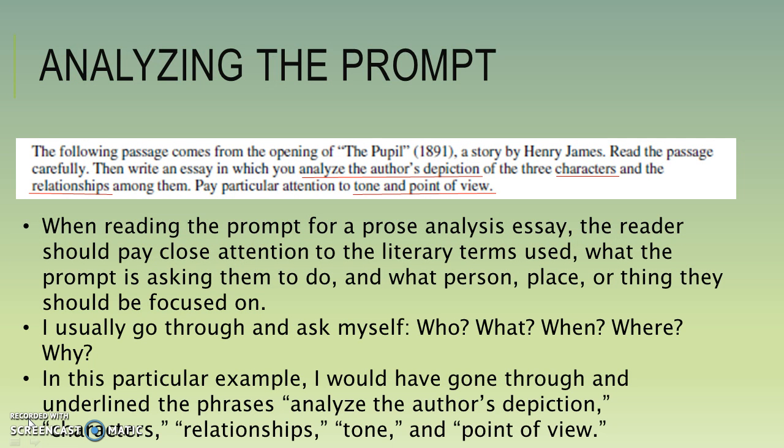Analyzing the prompt. So the prompt for this particular example is: the following passage comes from the opening of The Pupil, published in 1891 by Henry James. Read the passage carefully. Then write an essay in which you analyze the author's depiction of the three characters and the relationships among them. Pay particular attention to tone and point of view.